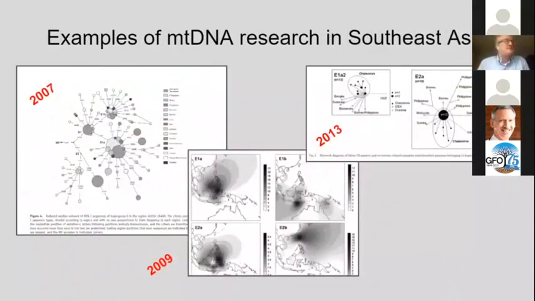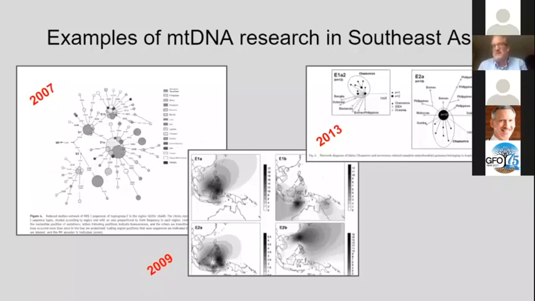This is why I did my PhD work. And in 2007, they were using networks, like I showed earlier, to understand the evolution between haplogroup M and haplogroup E. Now, most of you have heard of haplogroup E in Y chromosome. It's actually quite common throughout Africa, but also throughout the Mediterranean, the male Y DNA haplogroup E. But I bet almost nobody has heard of haplogroup E in mitochondria.